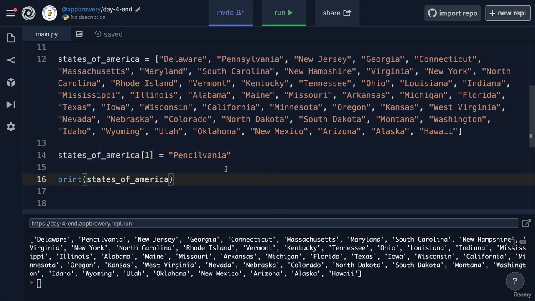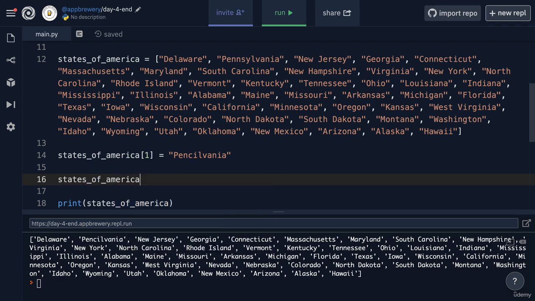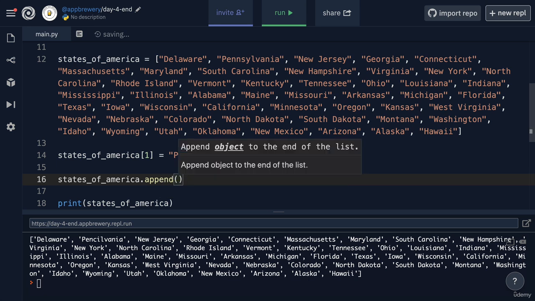You could also add to the list if you wanted to. So, for example, if you wanted to add an item at the end of the list, which is what happens most commonly, right? If you had a list of people who are queuing in your shop, then every subsequent person usually gets added to the end. If you have a new state that joined America, then it's probably going to be added after Hawaii. How do we do that? Well, we can write the name of the list, and then we use a function called append. And append will add a single item to the end of the list.